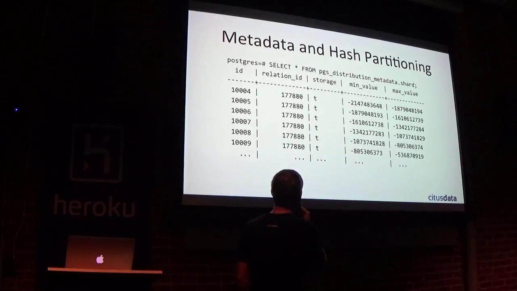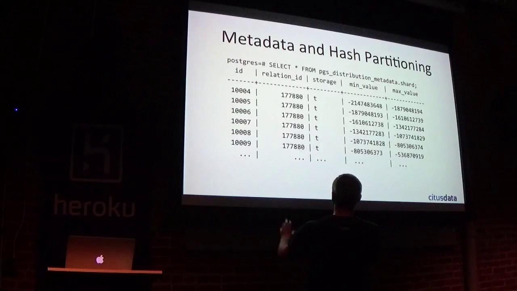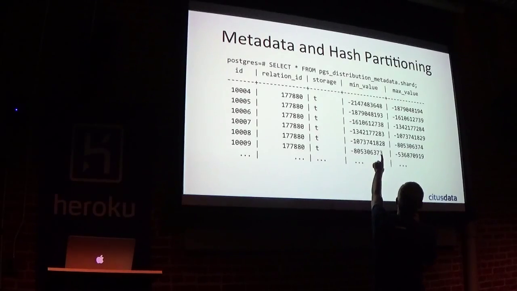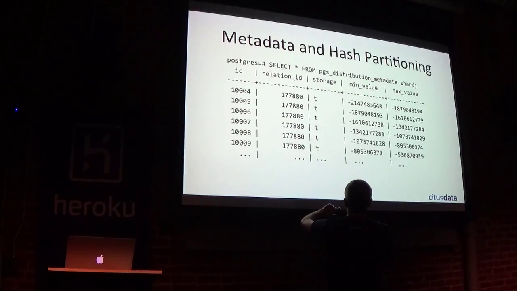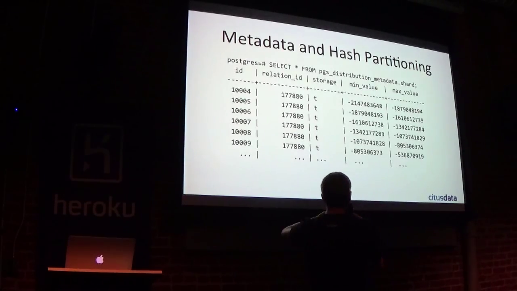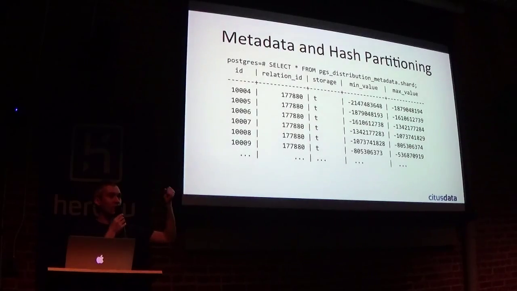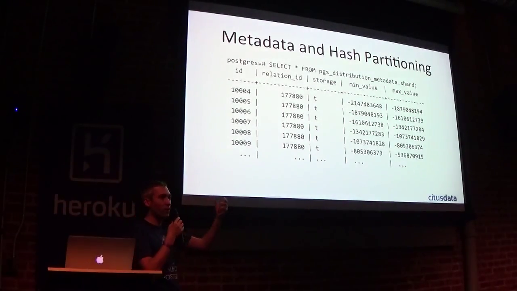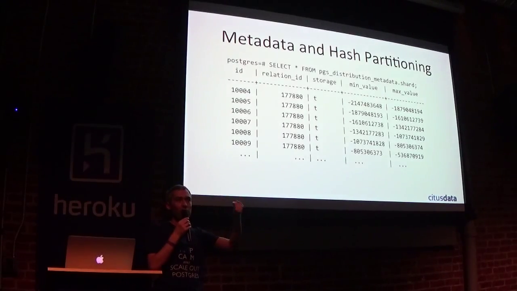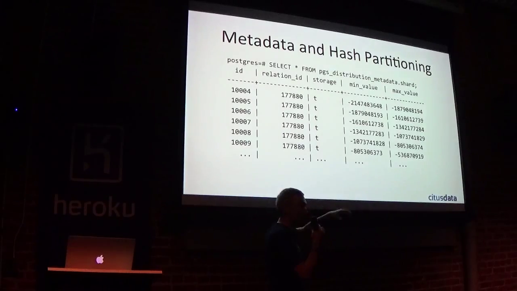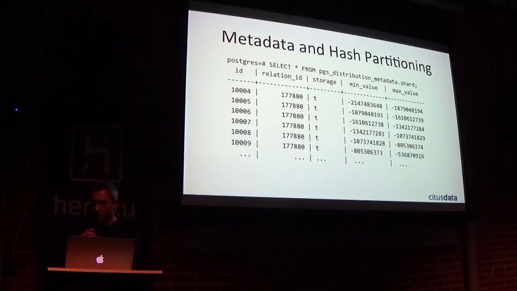And then I figured I'd put this in because no SFPUG talk is complete without the psql stuff. This is how the metadata is laid out. As Josh noted, we have -2 billion to plus 4 billion in here. Hashed values, we support hash partitioning by default. If you have, say, a customer ID coming into the system and you partition on the customer ID, we use PostgreSQL's hashing on that customer ID and map it to one of these values in here. That's how the whole sharding mechanism works.